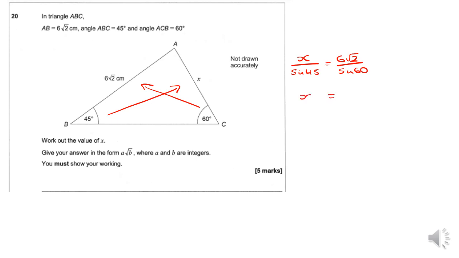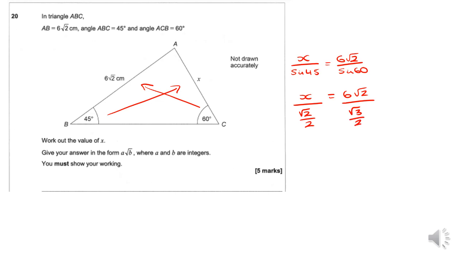So x is divided by sine 45. 0 is my little finger, then it goes 30, then 45, so I'm putting that finger down. I've got 2 fingers on the bottom, so sine 45 is root 2 over 2. Next, I've got 6 root 2, I haven't done anything with that yet, and sine 60: 0, 30, 45, 60, putting my index finger down. That means I've got 3 on the bottom, and sine is on the bottom, so it's root 3. Always over 2, interestingly enough.